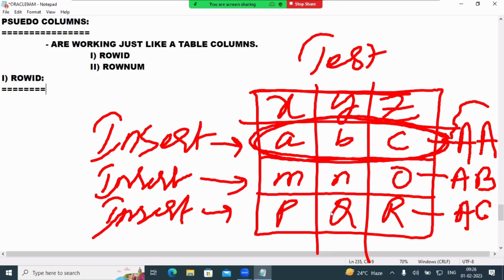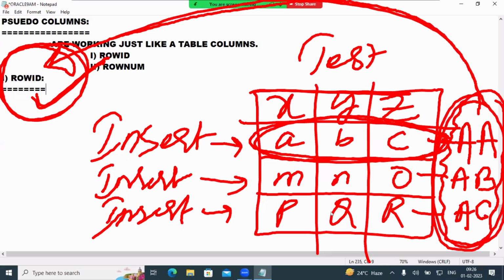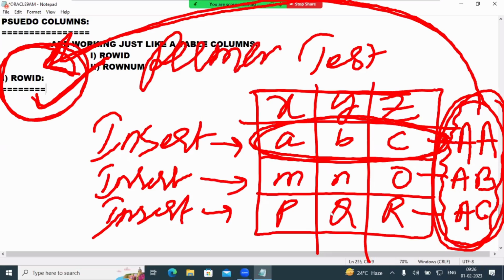And these row IDs, whatever is prepared by your database server, are automatically saved under the ROWID pseudo column. This column keeps your IDs. So whenever a user wants to view the row identities or row addresses, those can be seen by using the ROWID pseudo column. This is the purpose of ROWID. And once these row addresses are saved, these row IDs are permanent IDs. It's not temporary, it is permanent.